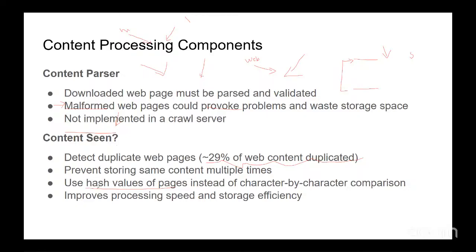So for that purpose, you want to make sure that you are not processing duplicate content, and to detect that duplicate content, you can compare the HTMLs of the different web contents. You can compare those character by character, because the pages that you usually download are HTML contents, right? But that is definitely not a good strategy because that will be very slow.